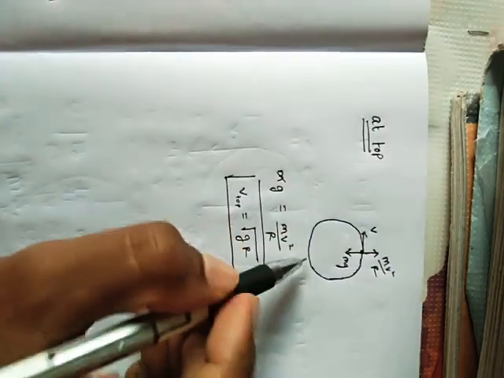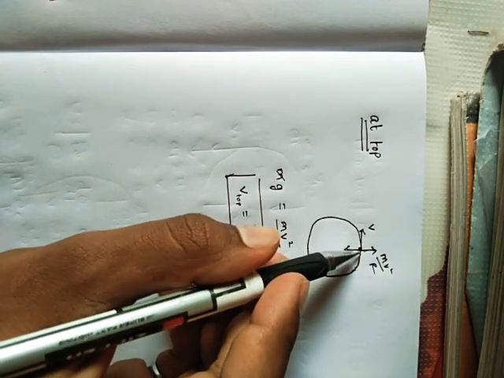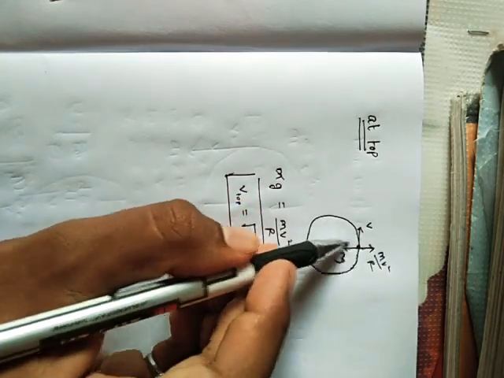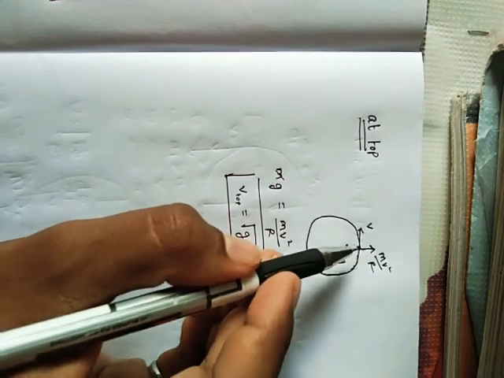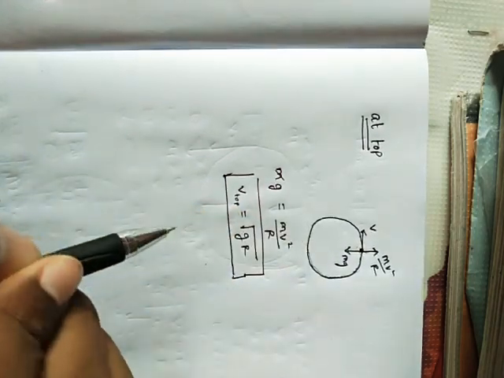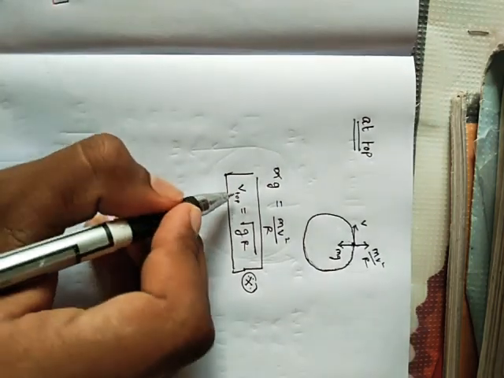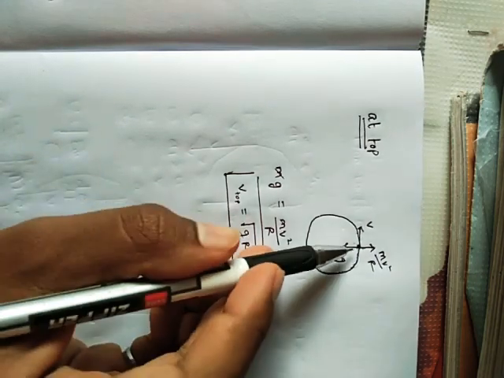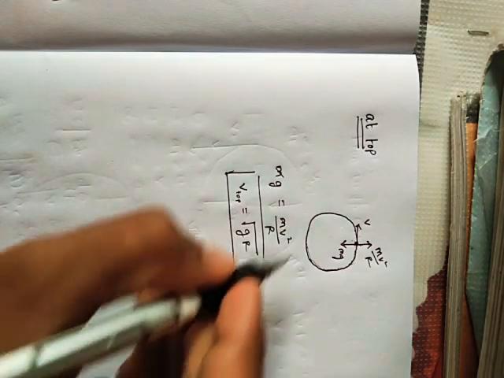Generally, if the object is in motion, at this point they may ask about two situations, whether it completes the circle or falls down. To complete the circle, there must be a minimum velocity at this point. That minimum velocity is root gr. This is the minimum velocity the object must have to complete a circular motion.